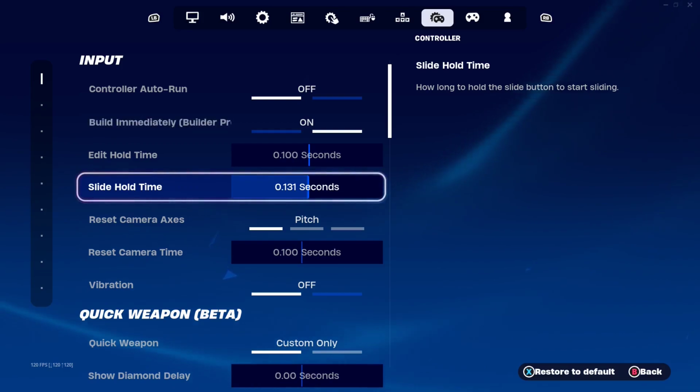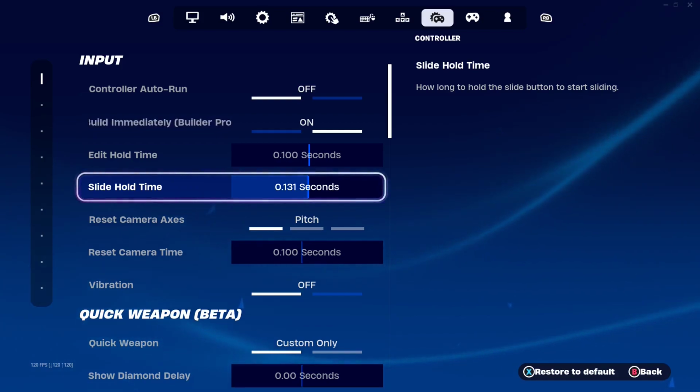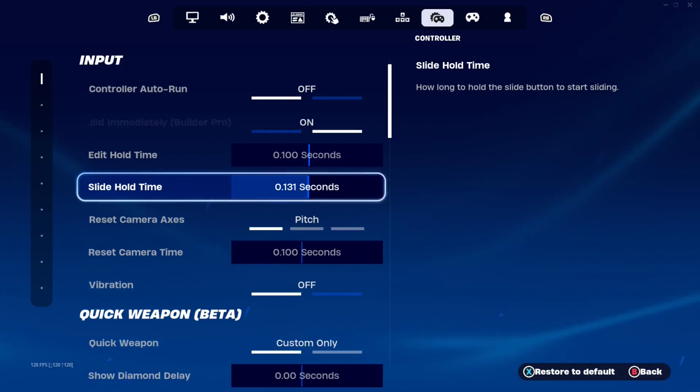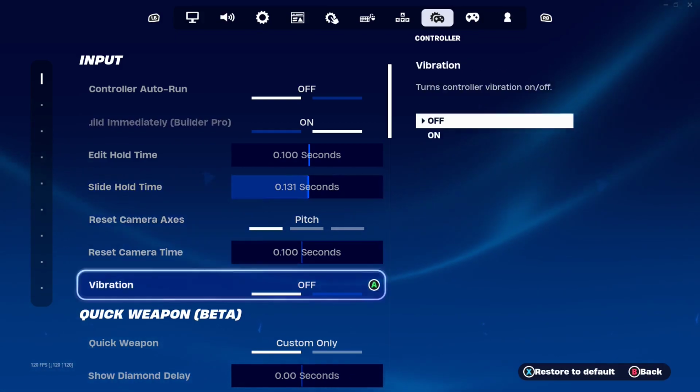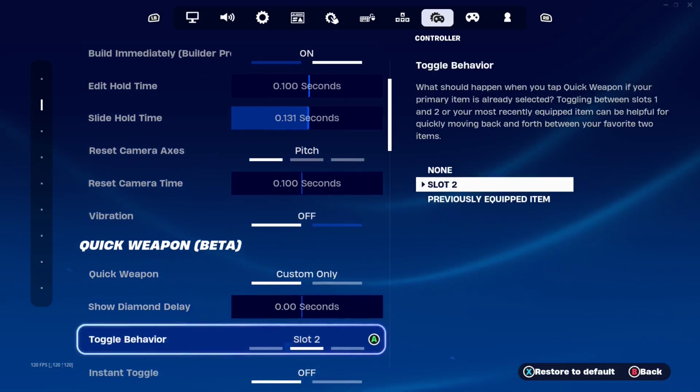For the slide hold time, I definitely recommend having it in the middle or more towards the lower end of the spectrum, because you don't want to be trying to slide into someone's box or slide away, but then in reality you're actually crouching. This might get you killed in a fight, so I definitely have it where it is now on my screen. For quick weapon, don't turn this on, boys. There's a lot of delay with it, so I definitely would not turn this on.